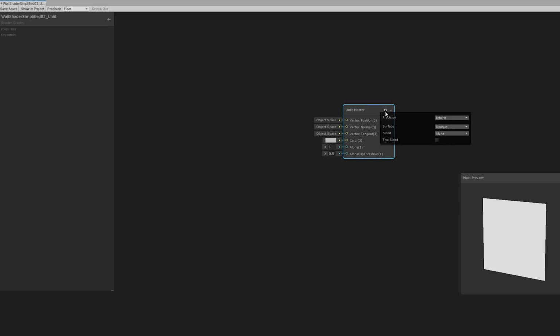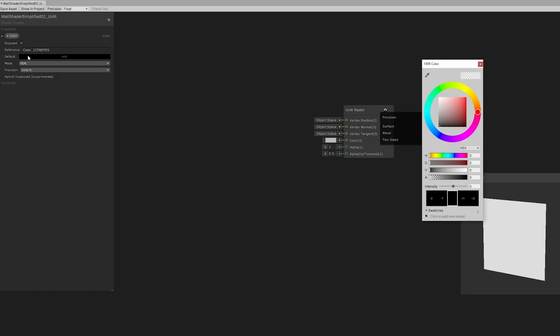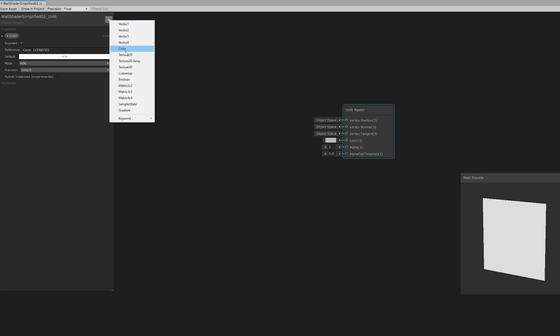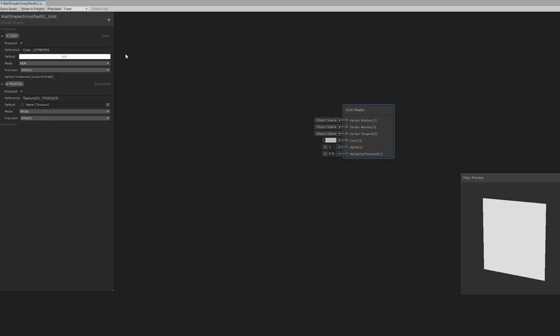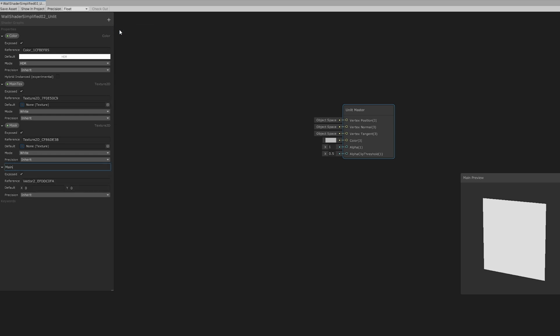But still, here's a simplified version of that shader, so you can have a starting point in case you are following. So you can start with an unlit graph, and make sure you turn on two-sided. You are going to need a color parameter that is going to be in HDR mode and white for the color, as well as a texture 2D for the main texture, and another texture for a mask. Then you can add a vector 2 for the main texture speed, and a vector 1 for the erosion amount, which is going to be a slider between 0 and 1.